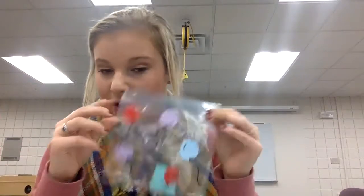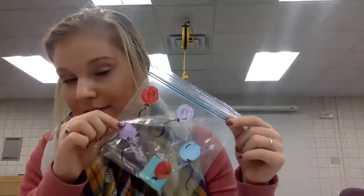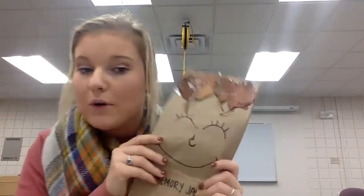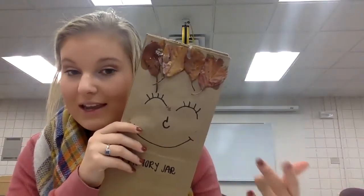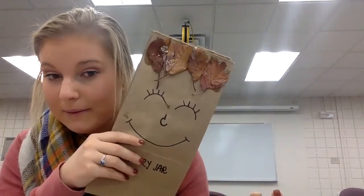Or if you don't have those things, you can use sandwich baggies — a lot of you might have these at home for packing lunches or snacks. You could draw whatever you want on them, and your drawings don't have to relate to the theme of the book. They can be anything — your favorite animal, your favorite person, a picture of you. It's completely open-ended. You could also use brown paper bags. And if you don't have art supplies at home like feathers or stickers, that's okay too — you can easily go outside, pick up some leaves, flowers, or grass, and glue them onto whatever material as long as they stick.